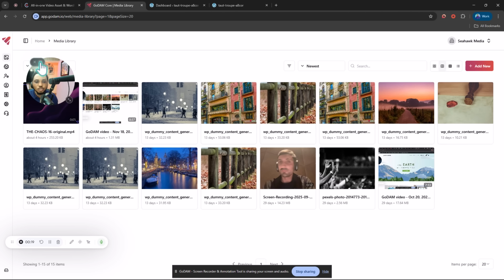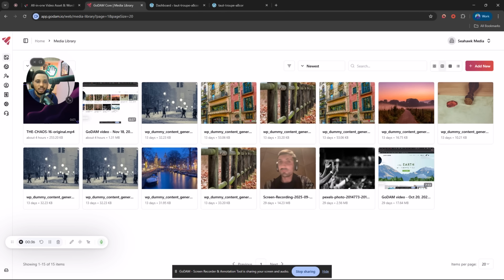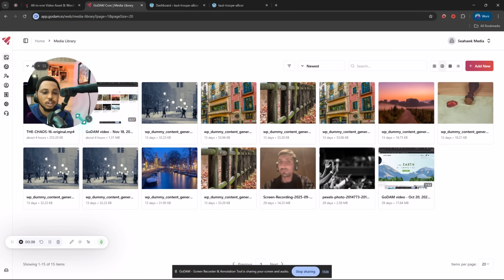I can also toggle in picture mode. So if I toggle this, it will just come somewhere down here, which is also quite beautiful, right? Whatever it is that works for you is good for this. So I can click this, and this is right back here. You can see that. Quite awesome.